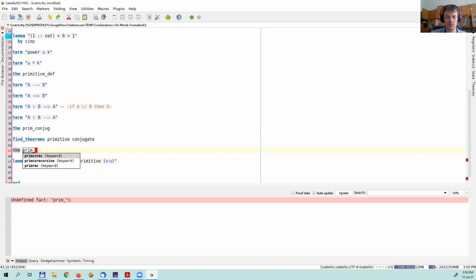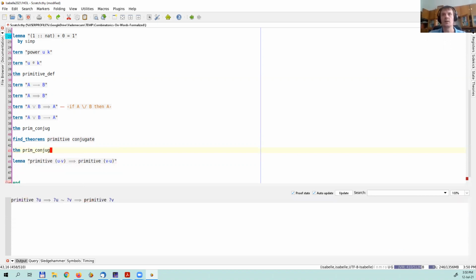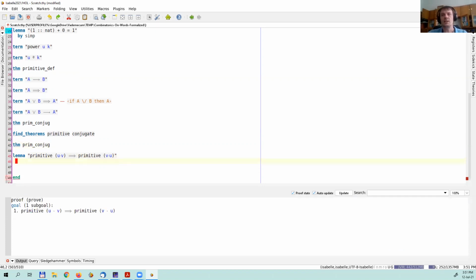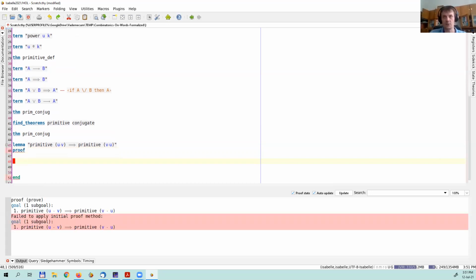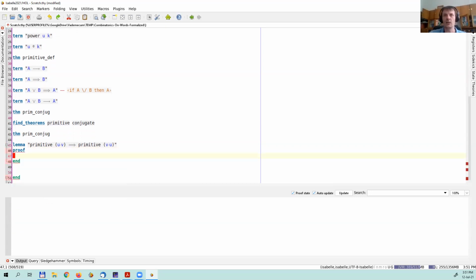So let's just see what the prim conjugate says. It says this, but let's just ignore it and let's try to prove it. So how do I prove something? Seriously, so far it was just for free, which is also something I'm offering to you, that you can just use what is already done. But if you want to do something yourself, which is of course the fun, some people say that this is the most exciting computer game in the world. So I agree with that.